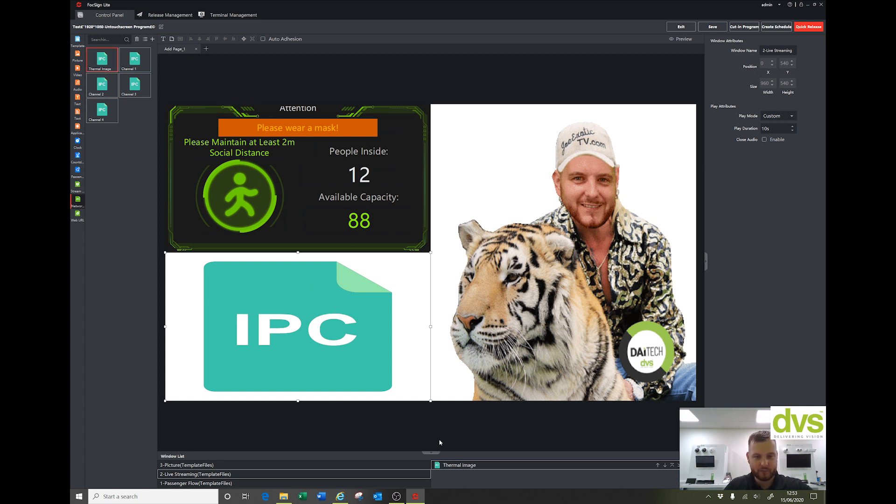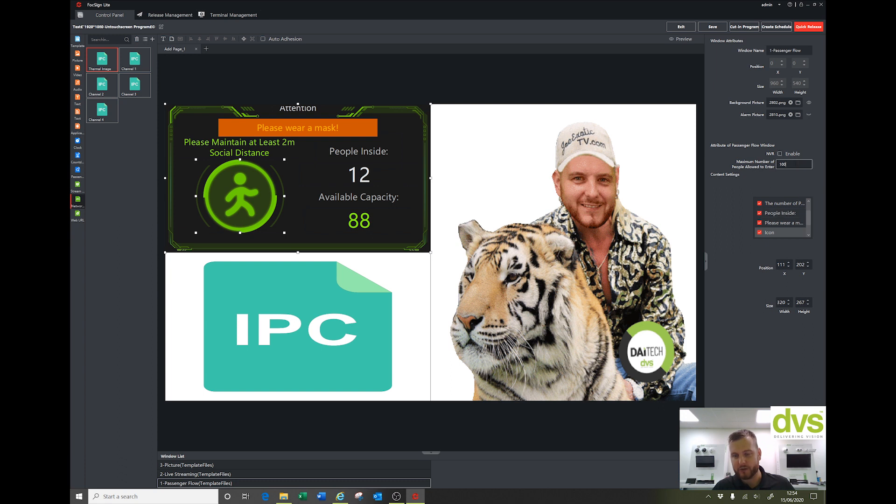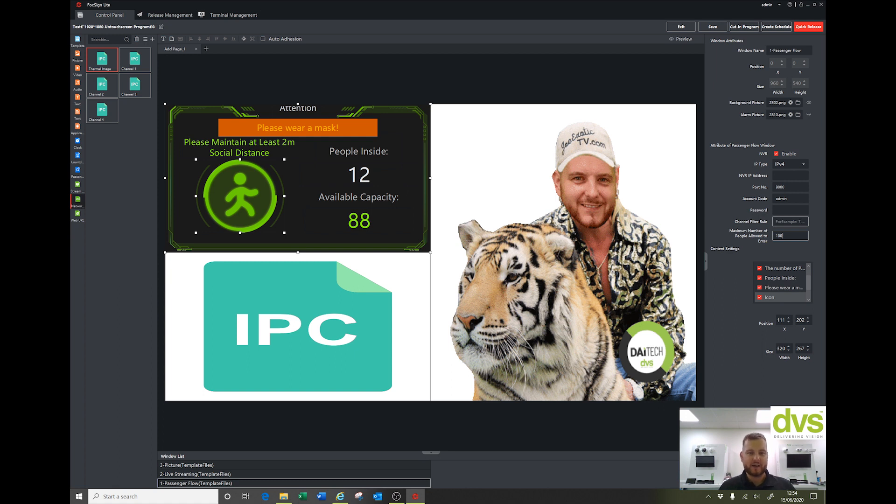You can see the thermal imaging camera displaying. Click on the green man circle, go down to Cameras, and drag the appropriate camera across to the green man display. You can have multiple cameras associated to this, either through an NVR or disable NVR and enter the maximum count capacity and allowed threshold directly. For NVR, type in the NVR capacity and the allowed threshold since you could have multiple cameras on that NVR. Note: on the older firmware the capacity is 100, but on the latest firmware for the dual-lens people counting camera the threshold is now 1000.